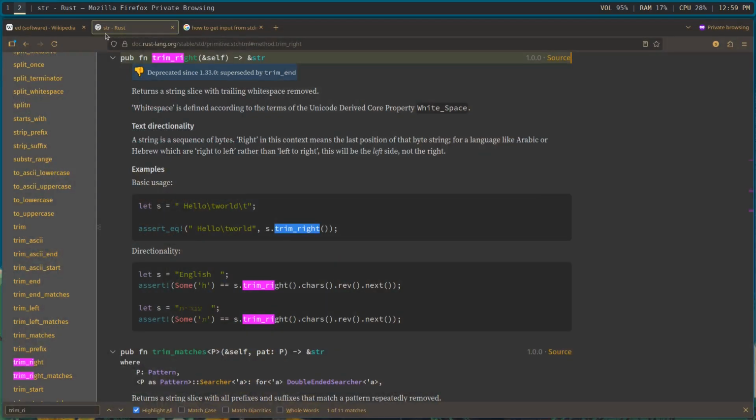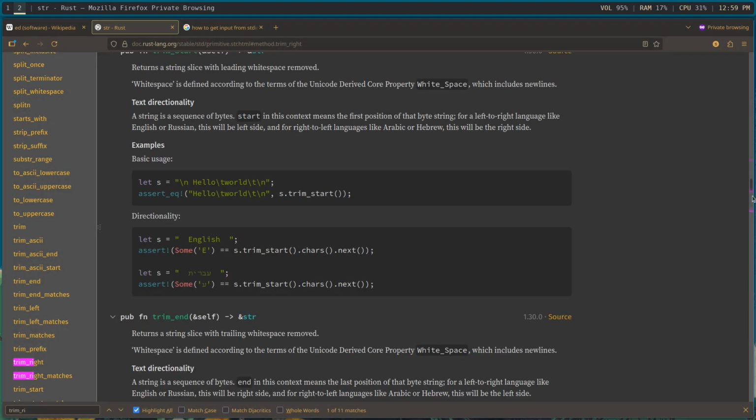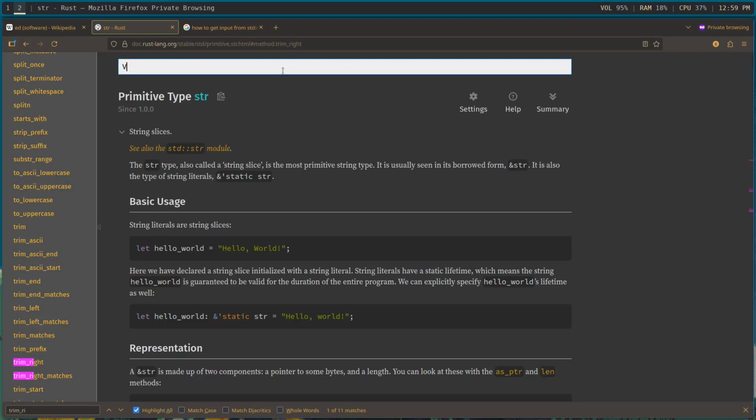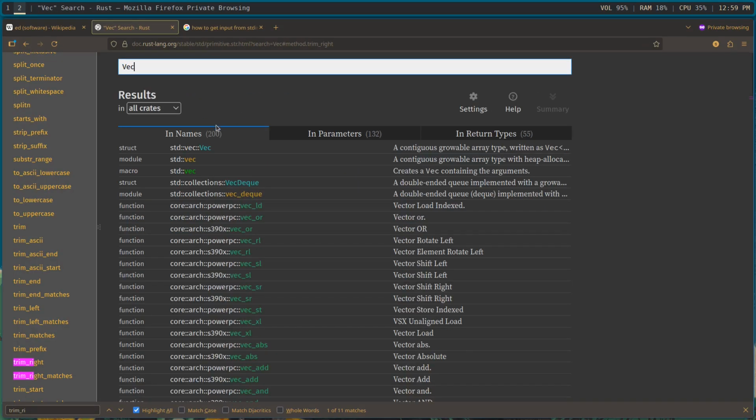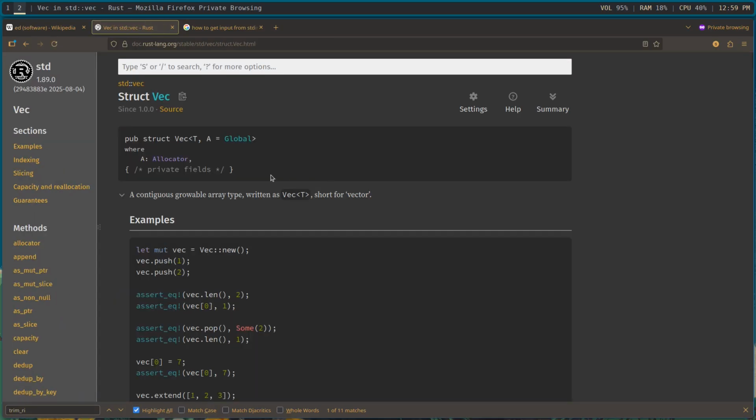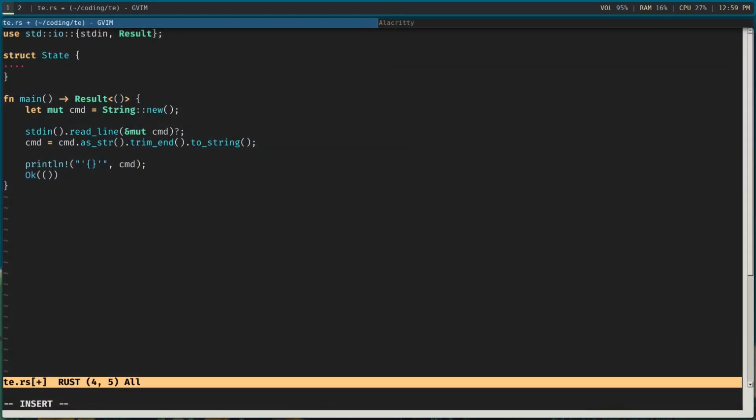For those of you who don't know, vec stands for vector, which is essentially a dynamic array. So do we have vec here? There you go. This is what I'm talking about. So I'm gonna use a vec of strings essentially. This is not really a good design, but this is good enough. We are living in 2025, so we are not having memory constraints here. So I'm gonna put lines, and it's gonna be a vec of string essentially.